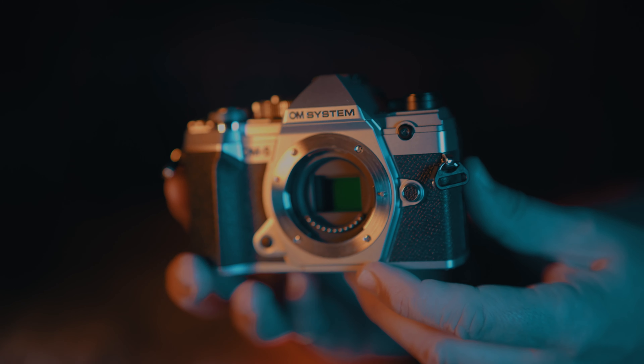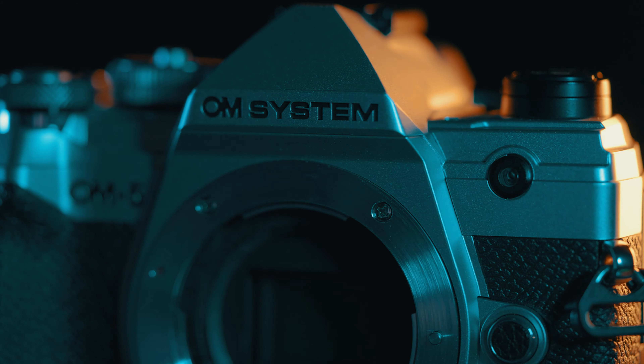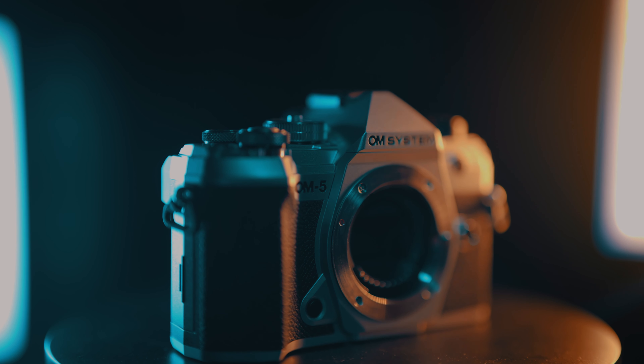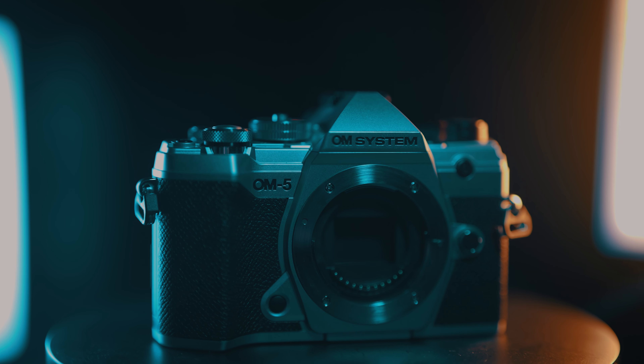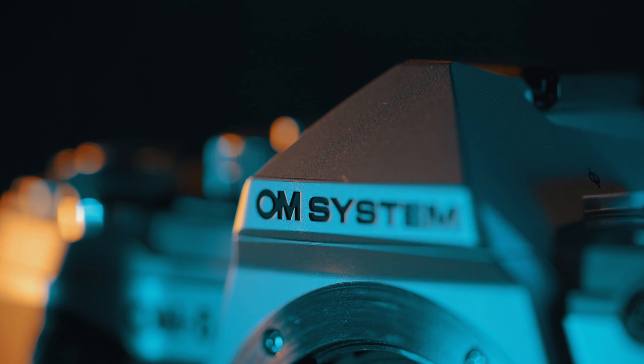This OM5 is a photography-centered camera that is also very capable of shooting video. It rocks a 20-megapixel Micro Four Thirds sensor with a 120-point hybrid phase-detect autofocusing system which works a treat — not something you can say about any Micro Four Thirds camera from Panasonic right now. Not exactly a revolutionary new camera, but a slight update to the already cool OM-D E-M5 Mark III and the first camera from Olympus with the new OM System name on it. If you want a high-quality camera that looks like something your dad used to shoot with, but with all modern features like 4K video, fully articulated screen, webcam functionality and great autofocus, you've got it all with this.